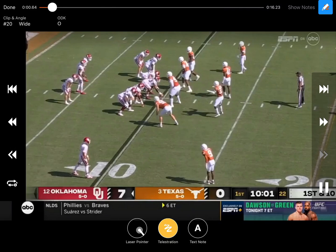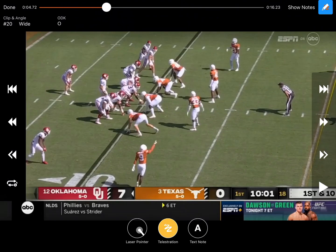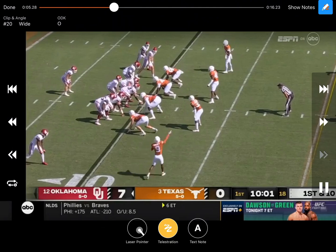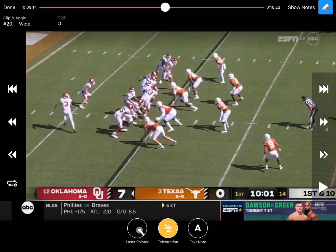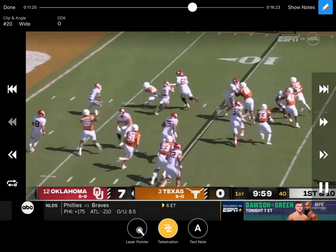Here's a look from OU trying to get fancy. They start off in something that looks like a Wildcat set, then they shift out of it. Everybody's moving around. You had Gabriel out here on the outside, and he shifts all the way back into quarterback. Now they have a tight end and a receiver here. They've got their back offset, and they bring him in motion. They toss it from under center, trying to make it look like a wing T type play. So right here there's that motion, and everybody's going to lead out right there. It almost turned into a truck as well. Got edged, as you see right here.